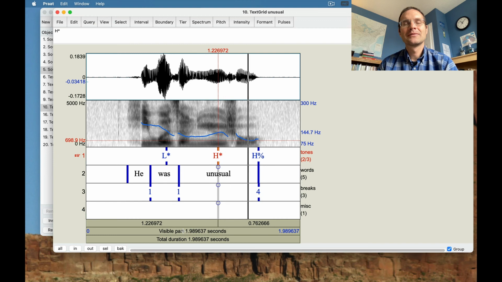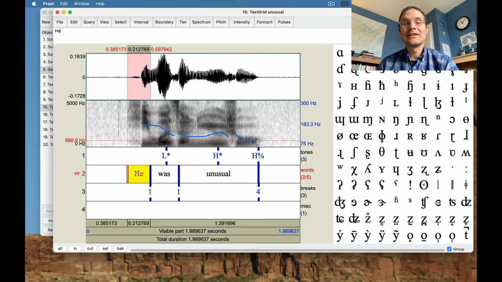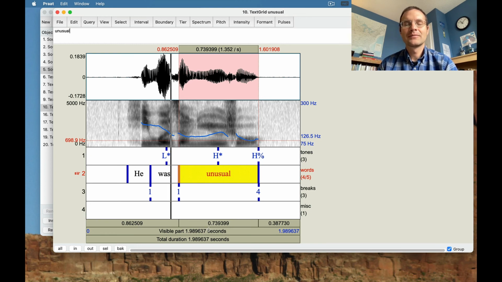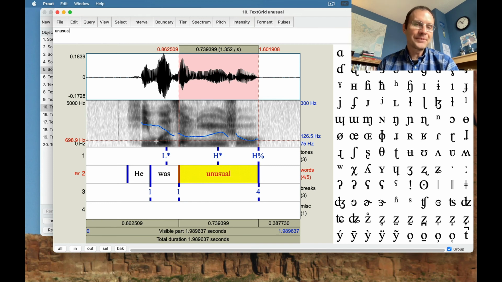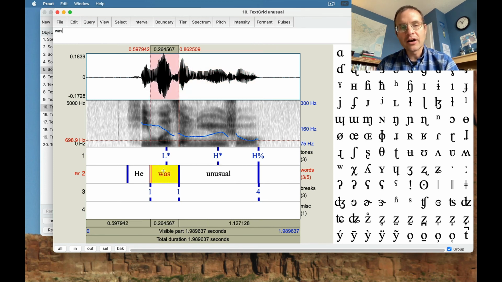"He was unusual." And I would say "he" kind of jumps out as more prominent at the beginning, and then also "unusual" a little bit at the end, even if it's in a slightly different way. "He was unusual." Right, so you can definitely hear that sort of leaning into that second syllable of "unusual" as being stressed in some way. So you might hear this low star here on "was," but again, it's very rare for function words to be sort of accented like that. He's just kind of going through that one, right?